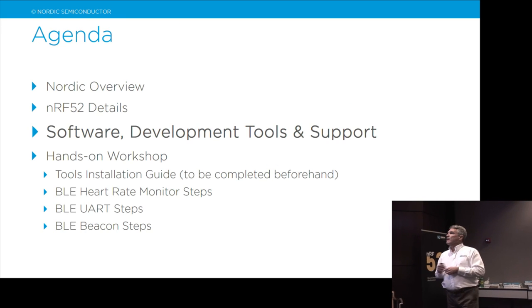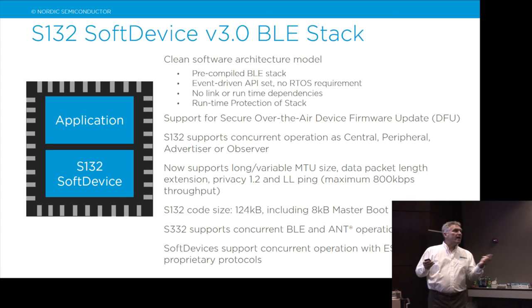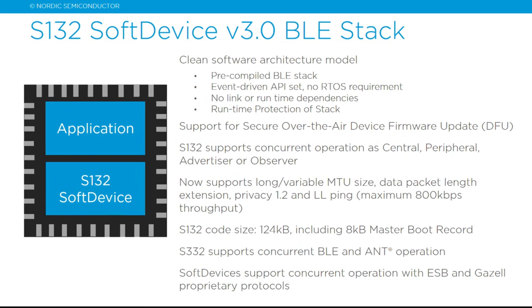Cool. Thanks. The software development on these things, we have our stacks, and I cut this down to the single stack that we use on the 52 right now. The S132, we call it a soft device. It's a very clean software model. You take the hex file stack and drop it on there. There are no runtime dependencies. It's completely event-driven. It runs in supervisory mode, read interrupt mode. On the M4F, interrupts can interrupt interrupts.